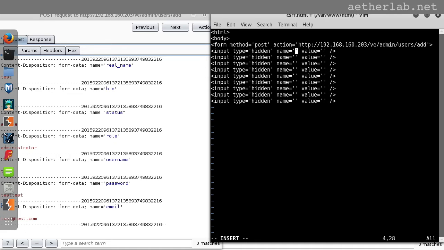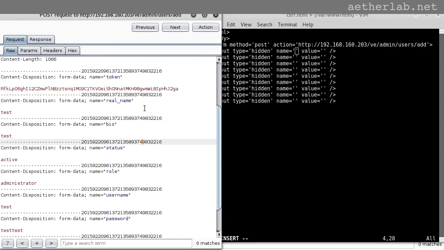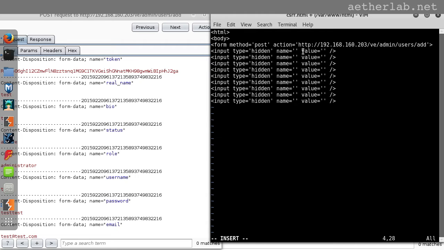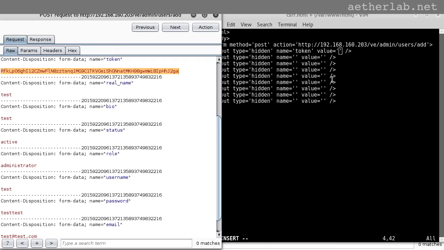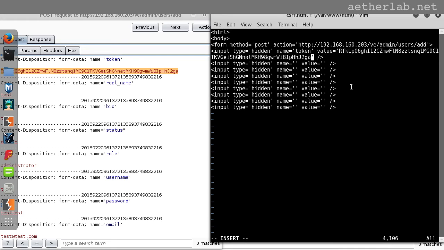and then let's start with the first one. Token value, I will just copy paste it from here. Yes. Then real name, attacker.